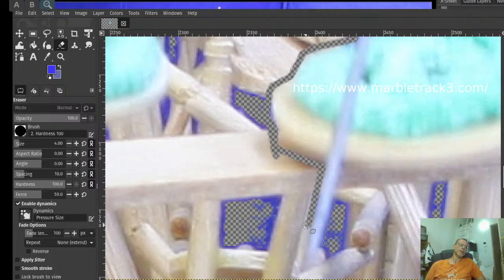Hard, let me see. I'm trying to get the shape of his sword there. Guess that's better.